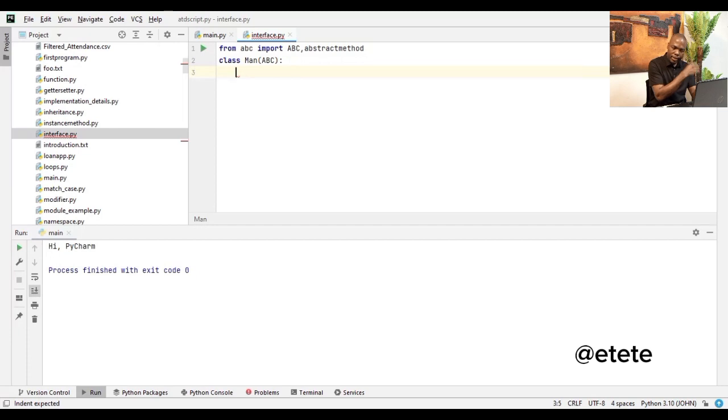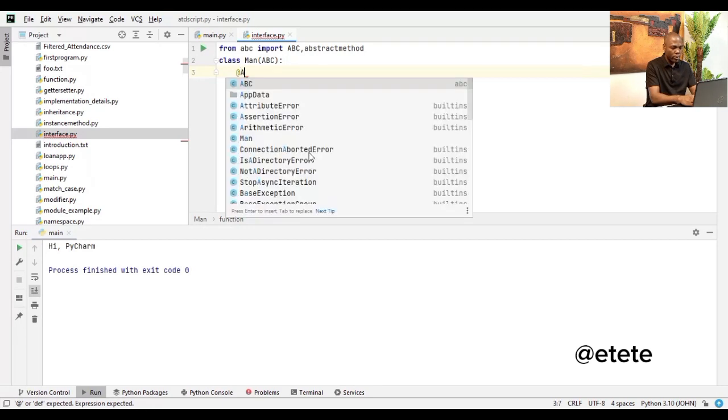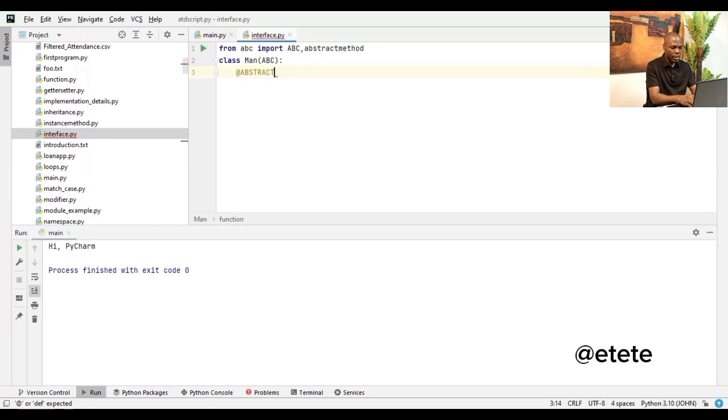And then inside it we are going to have the first abstract method, using the abstractmethod decorator. So at abstractmethod, lowercase, decorator. Then we say def, the first one was eat, and then inside it we'll just use the pass statement.